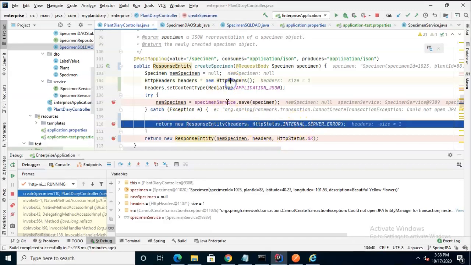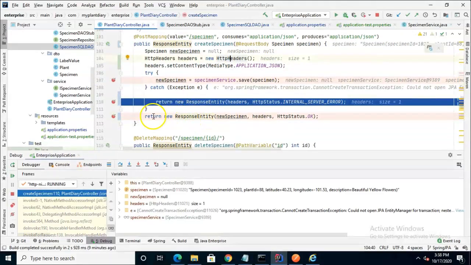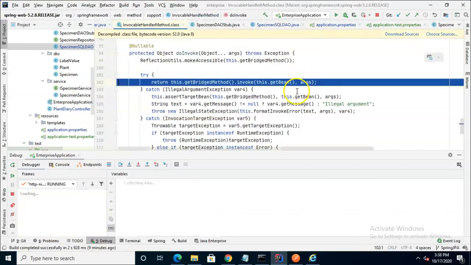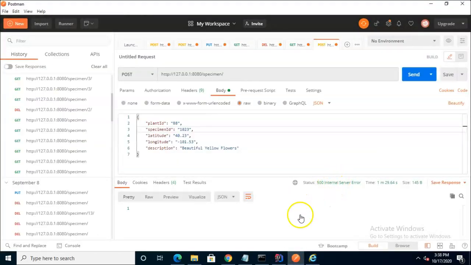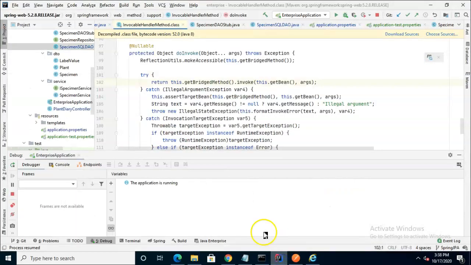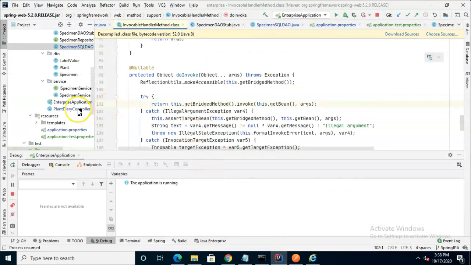So we know I can choose F8 from here, and it's not going to hit the next line 112, which says everything's okay. Instead, it's simply going to return this internal server error. We go back to Postman and we see internal server error. So great, that handles it for our service.